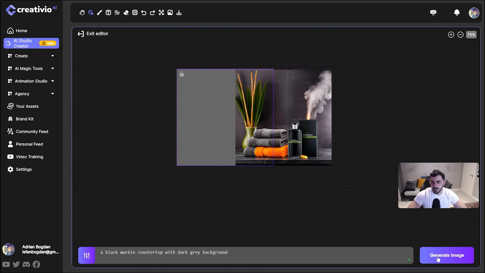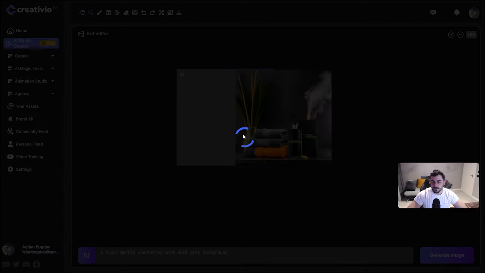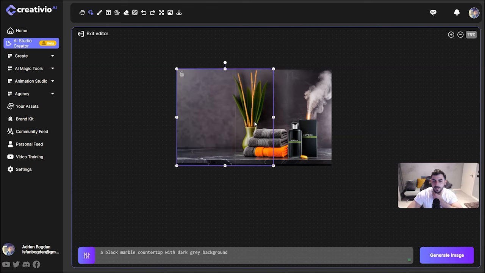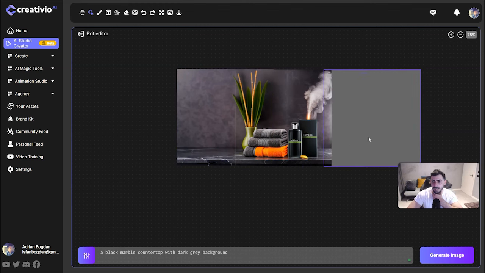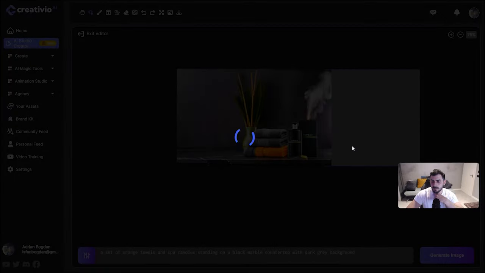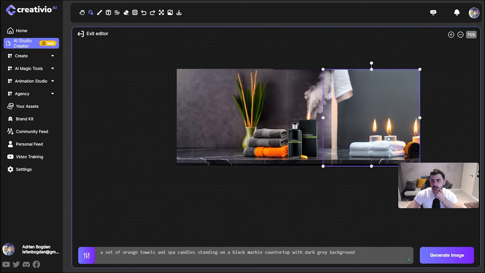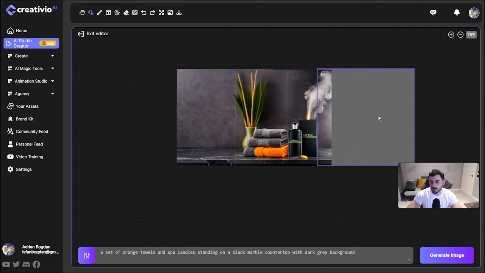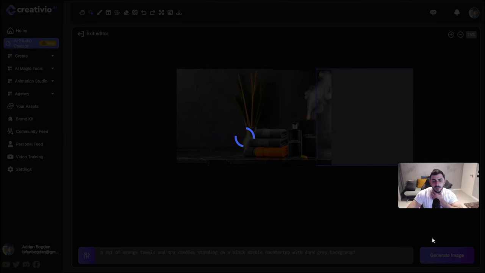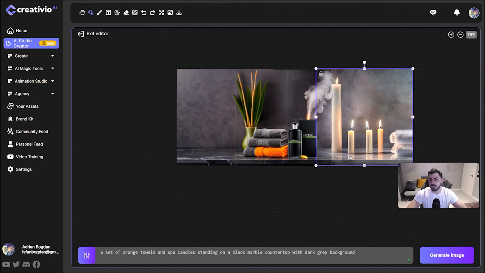So let's go ahead and generate an image. You can use the AI Studio Editor to play around with the images and make them wider. As you can see over here, I expanded my image, and I can do the same. Let's see if it gets it on the first try. Kind of. I don't really like it. So what I'm going to do is delete this and give it another try. Let's give it a little bit more context over here, and generate again. Yeah, definitely. That's what I was looking for.